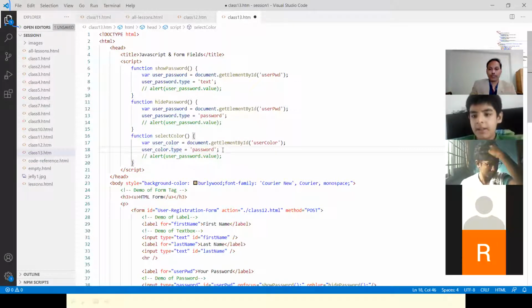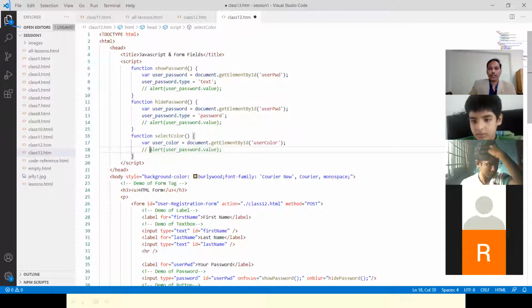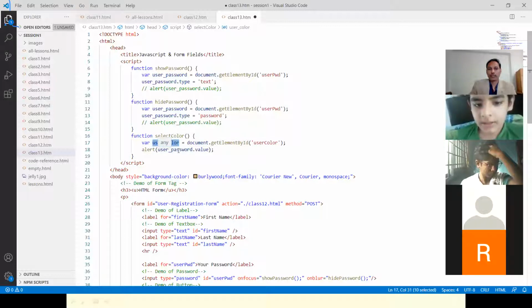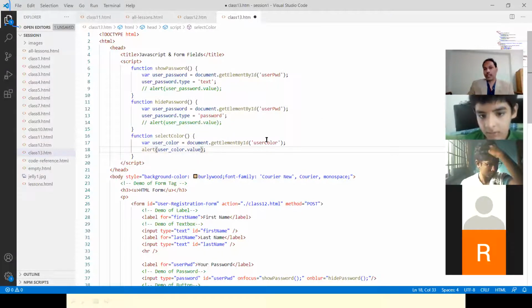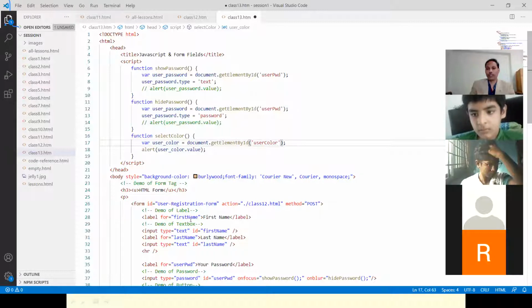Should there be any underscore? What is that, Advay? In the brackets of getElementById, should there be any underscore? No, it's up to you. I always suggest not to use underscore or spaces or hyphen. Sorry, you can use hyphen or underscore, that's okay. You can use underscore also, not an issue. Don't use spaces. It should be without spaces only. Fine.